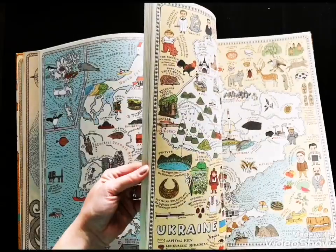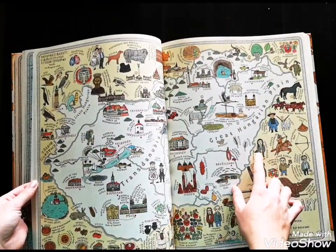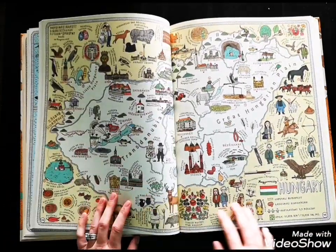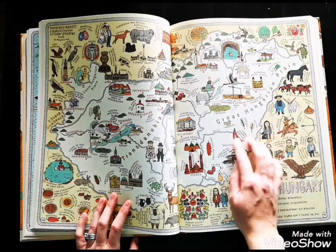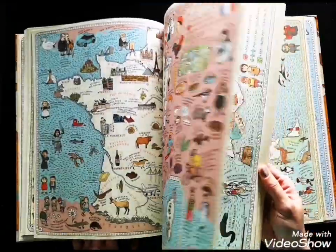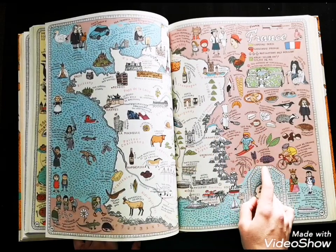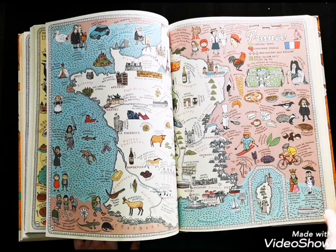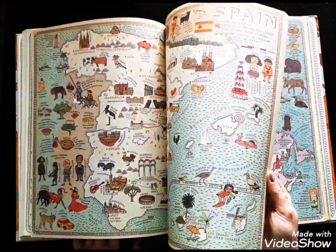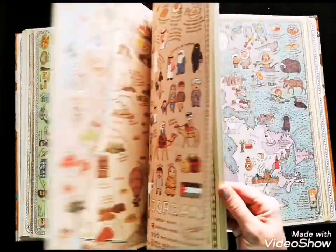Denmark. What's really unique about this is the hand-drawn pictures. And they're so animated and lovely and really cool and also educational. So if you're going through maps with your kids, you can actually learn a lot just by looking at the different pictures that are portrayed here, because the theme is about each country. This one's really cute. It's even got different foods of France and things like that too. So that's really neat. This is definitely going to be a book that's not just used for this school year. This is going to be like a treasured family book for all time.